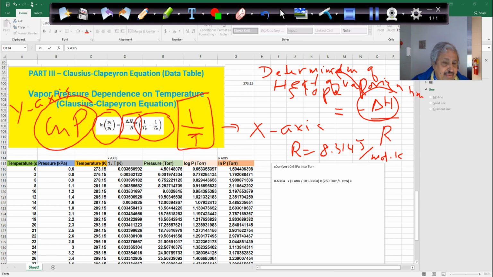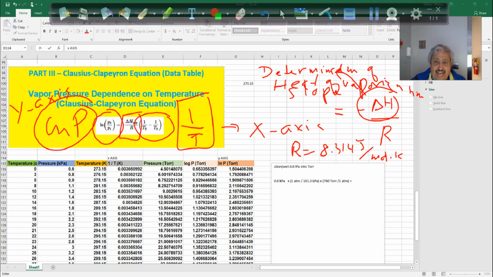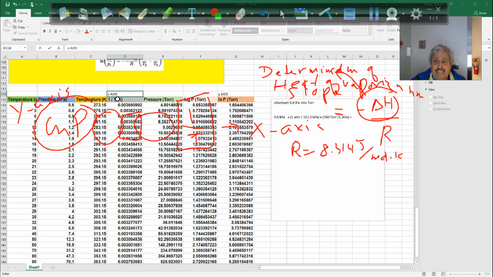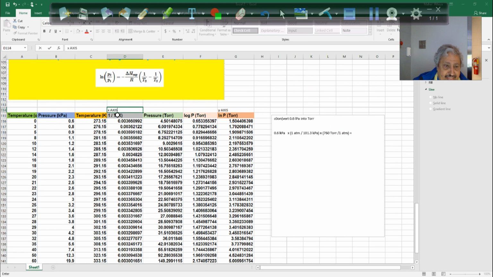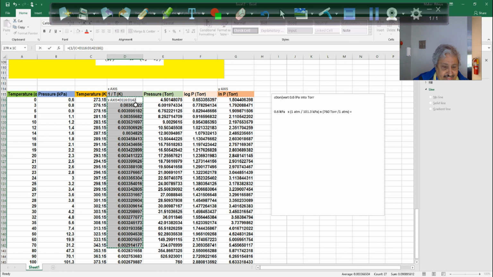So now, I'm not interested in the whole thing. I'm interested really in those two columns. The first column is ln P. This one will be my y-axis, this one my x-axis. You can do all of them together, this against this against this, but what we are interested in is this as my x-axis, so I'm highlighting this one here all the way, 1 over T.